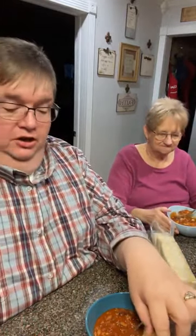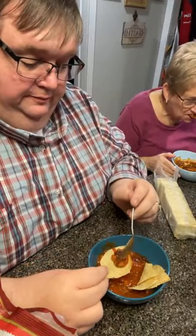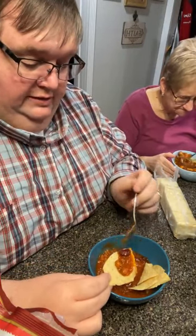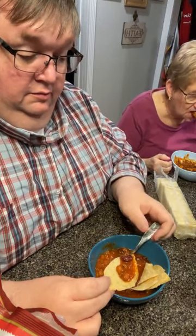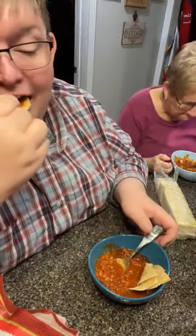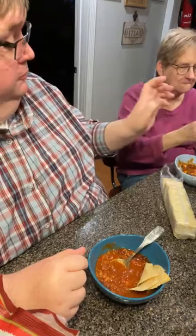I like tortilla chips with my chili — is that how y'all like it? Mama eats the crackers. Mama, did you know it was National Chili Day? That's the reason you recommended this. No! I think it needs a little salt in it too. It was a little warm — burnt you? Well, I think you did perfect though, it was delicious.